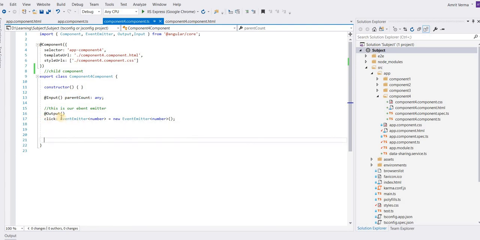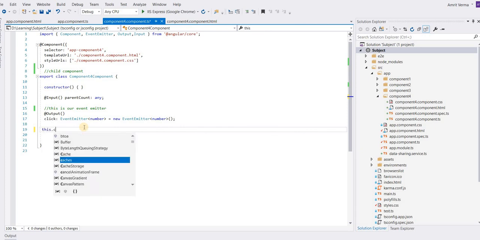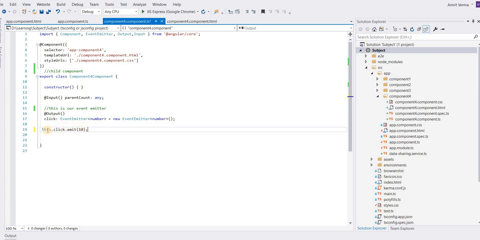I'm just creating the object, EventEmitter number, right? We can use the emit event to emit the value, like this.click.emit, whatever value you want to emit. This is the syntax. So emit is used to emit the value.